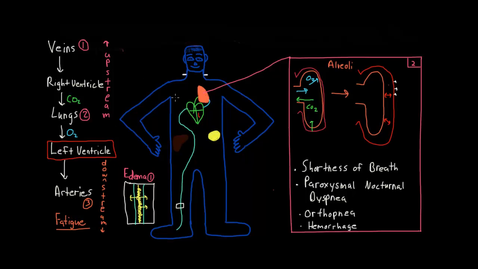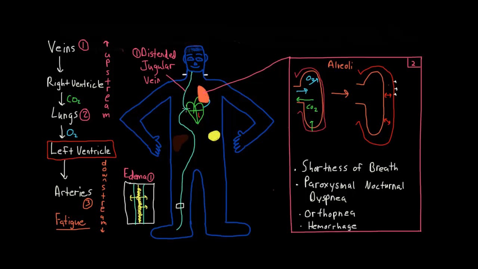So we've talked about what happens in veins below the heart. What about above the heart? So Frank's got this jugular, right, which carries blood down from the brain. Well, when the heart is experiencing heart failure, blood's going to back up into this jugular vein as well. And when it does, this jugular vein is going to pop out of the neck. It's going to look really obvious that this vein is sticking out. And when it does that, we say it's distended. Okay? So again, this is a problem related to the veins, right? Just like edema is.